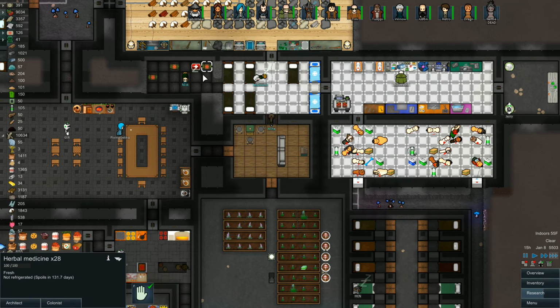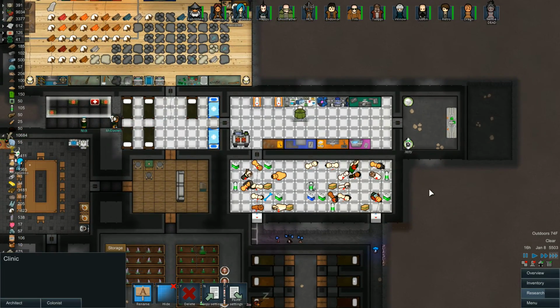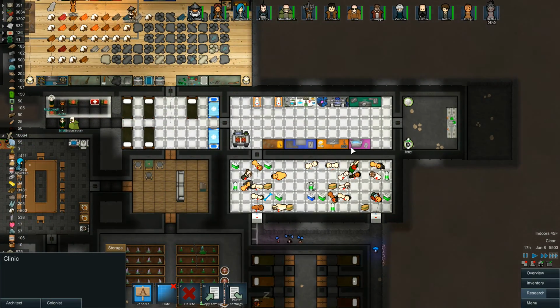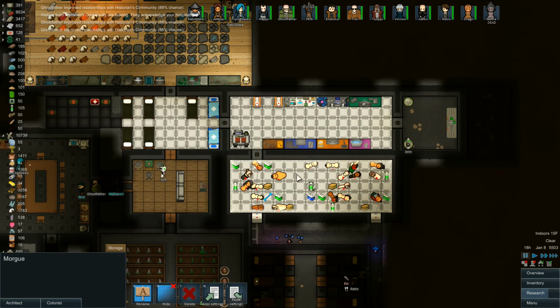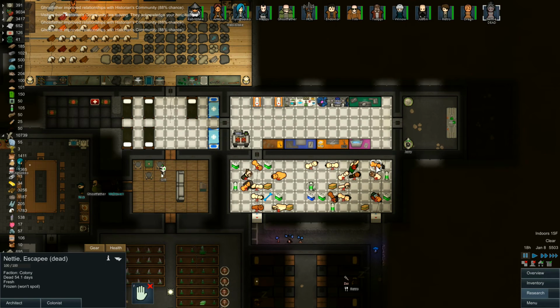Nick is sleeping in our little clinic medical storage area. Jerry is napping. Ghostfather is doing something. I want to forbid all of these but Nettie. And then Ghostfather, if you could do this.